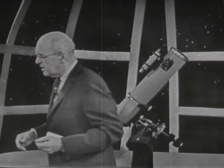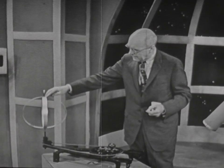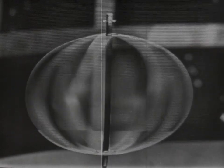Now, long ago, when the Earth was very young and a little softer than it is now, it was also rotating much more rapidly, making a complete turn in about 5 hours instead of 24. That whizzing around forced some of the soft material of the Earth into a belt around the Earth's equator. Here's what happens. Here is an outline of a sphere made of flexible metal strips, and it's very easy to bend, you see. But you can do that same thing by spinning it. Watch. See that? That makes the Earth oblate.